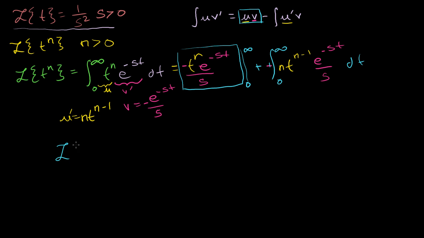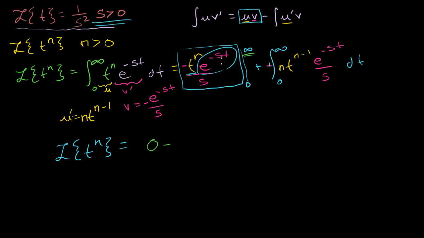So we get our Laplace transform of t to the n is equal to this evaluated at infinity and evaluated at 0. So what's the limit of this as t approaches infinity? As t approaches infinity, this term, you might say, becomes really big. And I went over this in the last video. But this term overpowers it because you're going to have e to the minus infinity if we assume that s is greater than 0. So if s is greater than 0, this term is going to win out and go to 0 much faster than this term is going to go to infinity. So when you evaluate this at infinity, you're going to get 0.